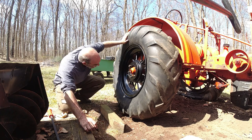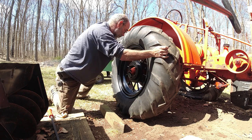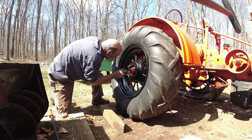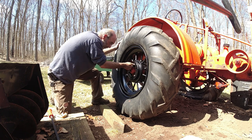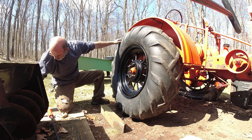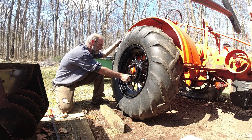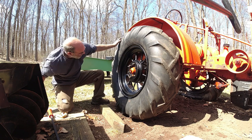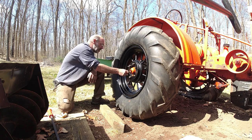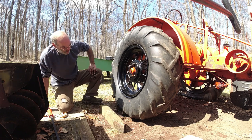So I'm not sure why they did this with these. I've seen it on more than one too. They give you 6 lug wheels, but it only has 5 lug nuts on it. It's like it has an alignment pin or a stud in one hole, but only 5 lug studs. I'm not sure why they did that.